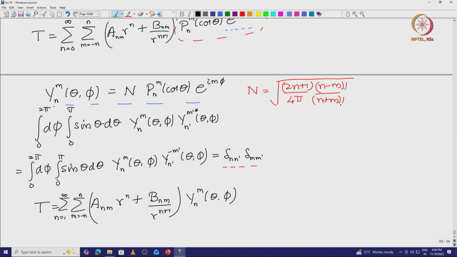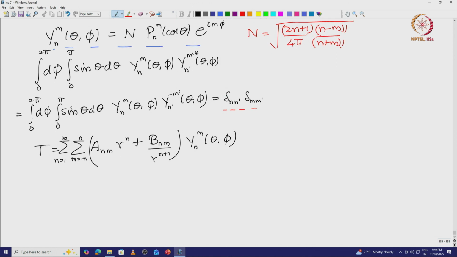Now, what does this mean? What does this temperature field mean? What do all these terms mean for n equal to 0, n equal to 1 and so on? We already saw that for m equal to 0, it is axisymmetric. What about the others? What does the temperature field for these other spherical harmonic expansions mean? I will try to give you a physical explanation for the meaning of the temperature fields due to each of these terms for n and for m. I will continue that in the next lecture.